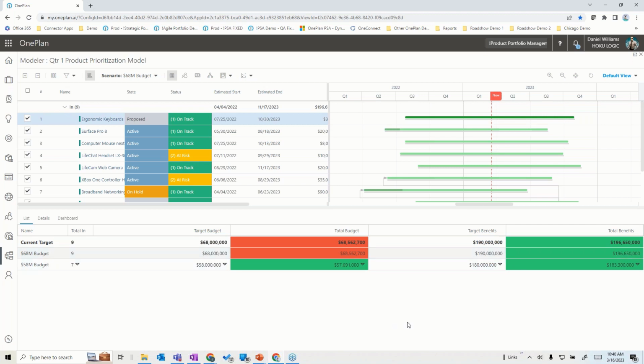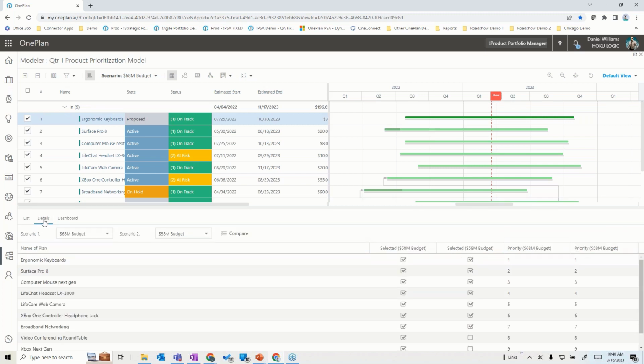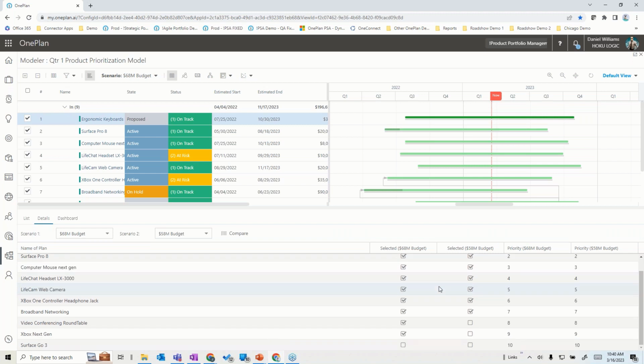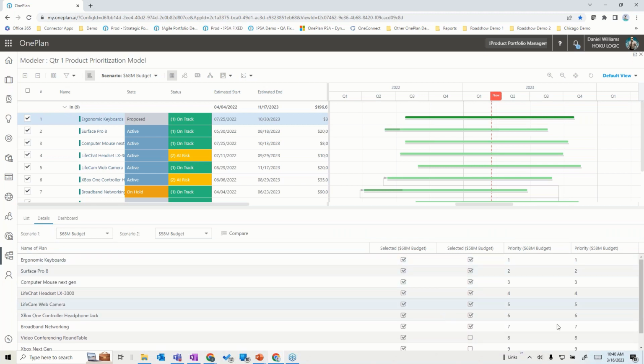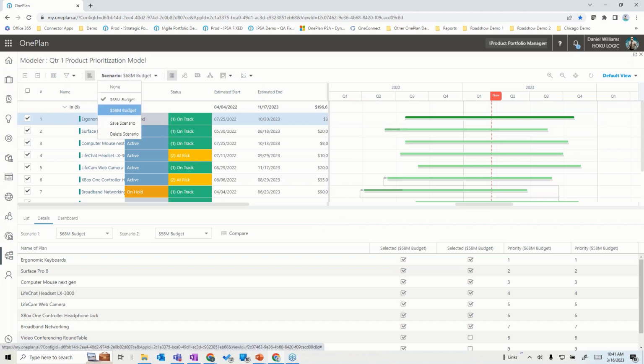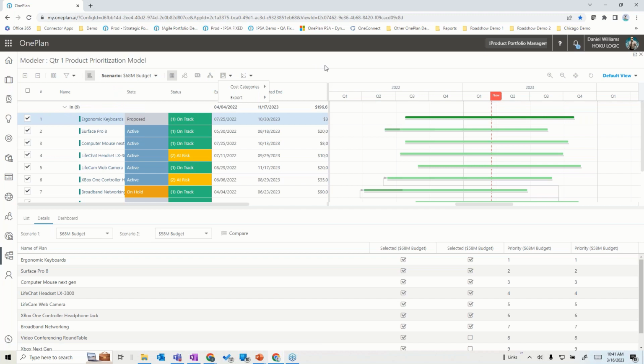Might be worth it for me to go do that in certain cases if I could find the funding to do so. And I can then compare the details of each of these scenarios, like what is in and which is out, and what's the priorities of the different products as we go through each of these different things. So the idea here is that we can focus on analysis of these things and decide from the different saved scenarios, and I can save as many of these as I like, and determine an alternative before I decide to go execute on any one of these alternatives.